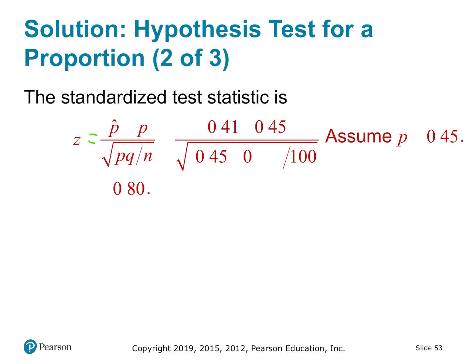So they calculate what z would be, and after all the calculations are done, 0.41 minus 0.45, a difference of about 4%, and then we'd have to... and they really dropped the ball on this one. They lost a lot of stuff out of this. But there's your Q, there's your P, PQ divided by N, all square rooted. We get a very moderate value of 0.80. Wow.